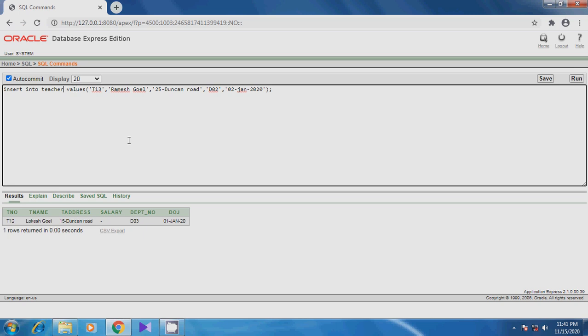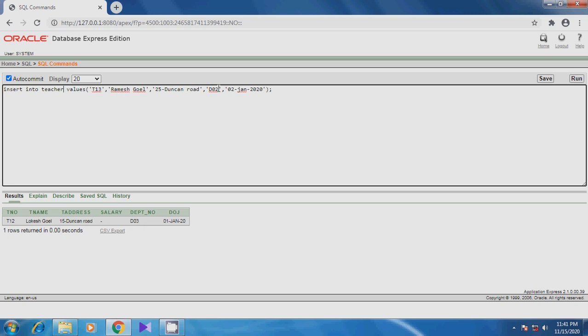Since you have to do implicit declaration, in the values you don't need to use the word null. Instead, you have to mention the column names which you are supposed to enter.